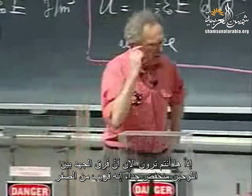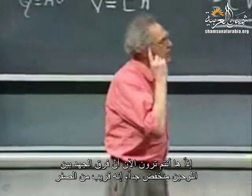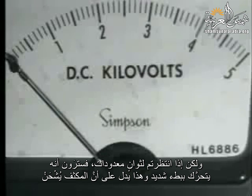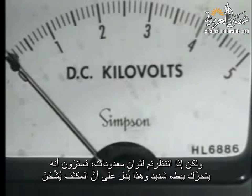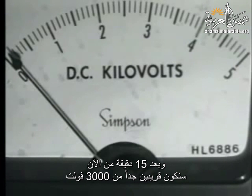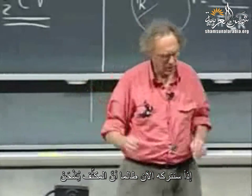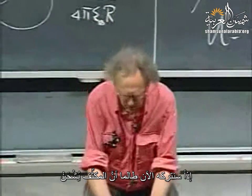So you see now that the potential difference over the plates is very low, it's near zero, but if you wait just a few seconds, you will see very slowly that it is charging up, and 15 minutes from now, we will be very close to the 3,000 volt mark, and then we will return to this. So we'll leave it on just for now, while it is charging.